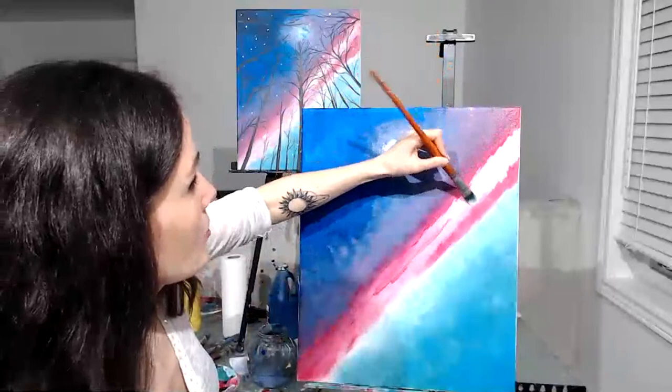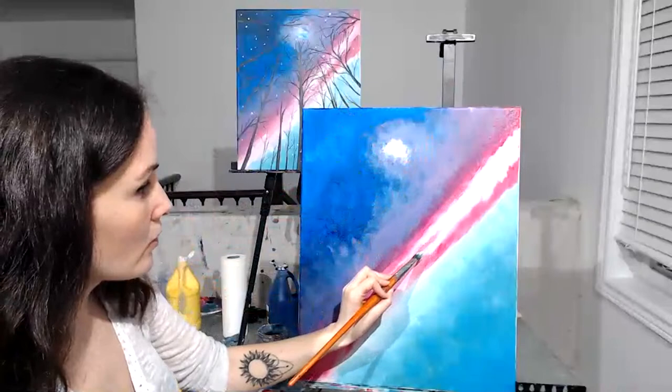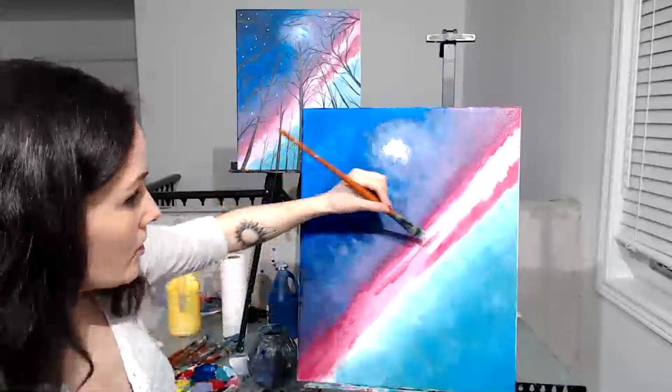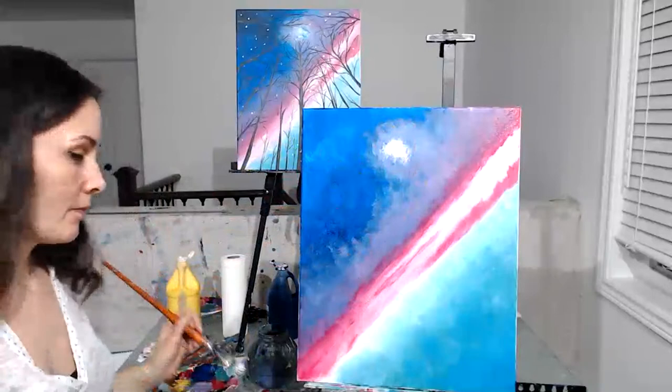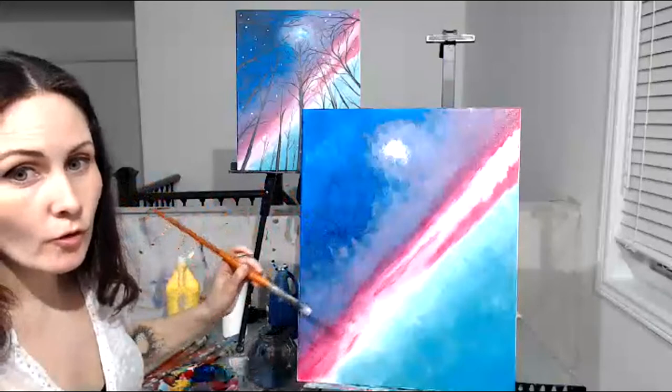But use up a lot of your paint right towards the middle and in any little spots in between some of your pink layers. So maybe you have, see this pink stripe I had going here? Maybe I'll put in some white on each side of that to really enhance it a bit more and shape around it. A little bit more white. And maybe over here, I don't want my dark pink as prominent. I don't want it to be too uniform. I'm trying to change it up.